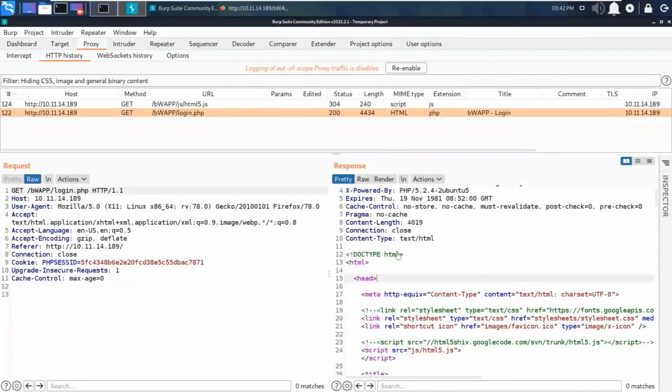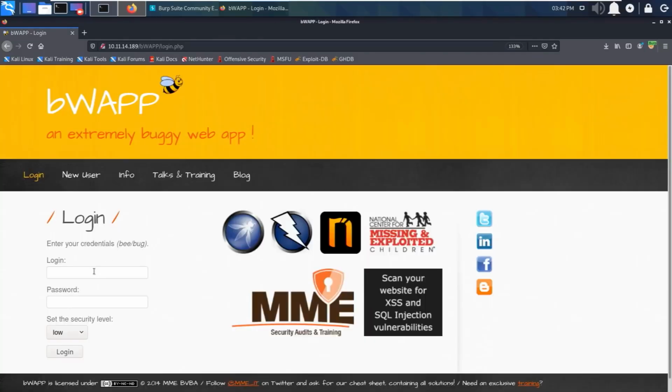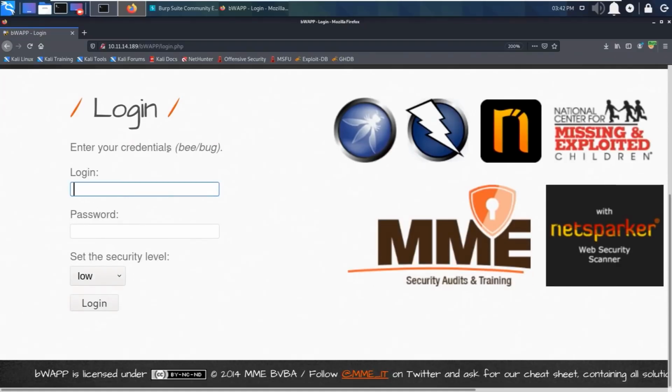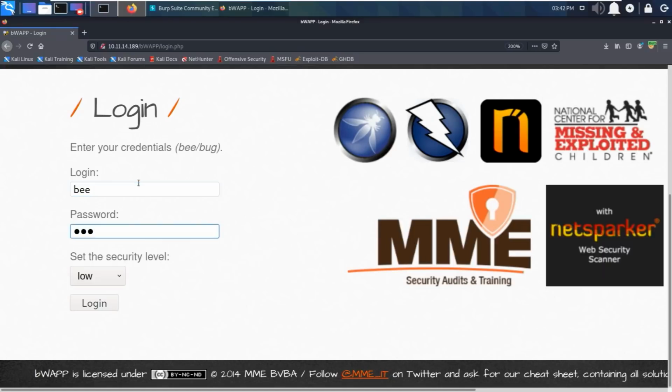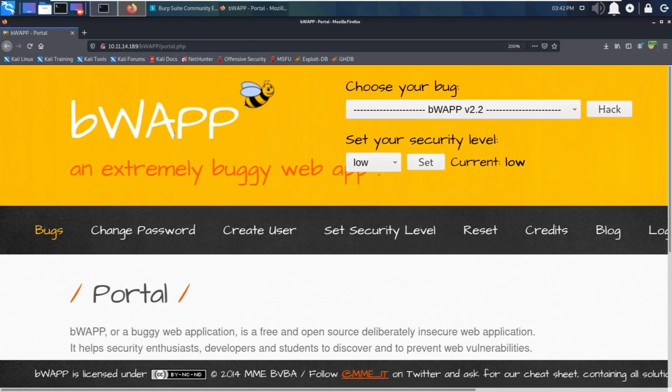All right. So now that we got an idea of how this is working, let's see it do things, right? Let's jump back over here. I'm going to go here and let's log in. So I'm going to just increase the font a little bit, make it a little bigger. I'm going to log in. It gives me some creds right here to log in with, so that makes that easy. B, and tab down to bug. And I'll log in. I don't care to save that, so I'll hit never save.